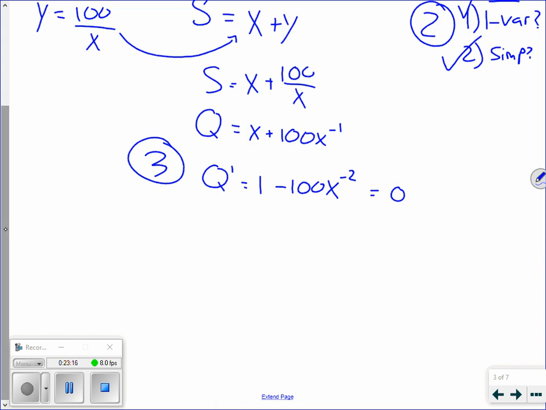So these are kind of my steps as I go through this. Number one, we created that equation that we're trying to maximize. Number two, we got it into its Q form. Number three, we take the derivative. And then from 3 down is really no new math. It's all common math.